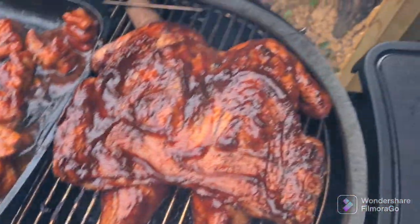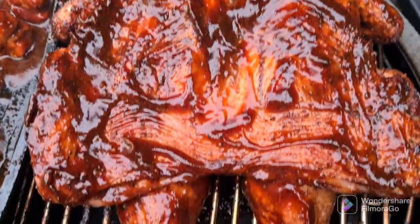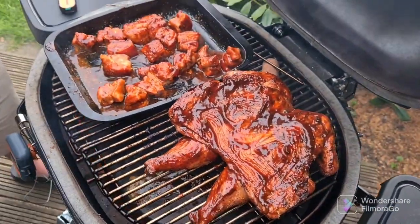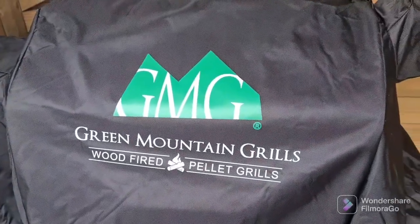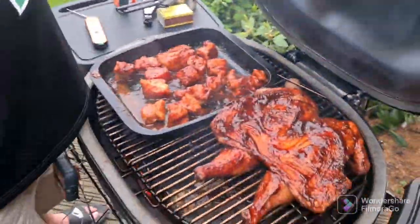Let's have a look at the chicken. Guys, smoked chicken, smoked pork, burnt belly pieces, A-OK, on the Primo grill. Say no to your Traeger, say hello to GMG, wood-fired pellet grills, the number one. I'll be back when all this is ready.